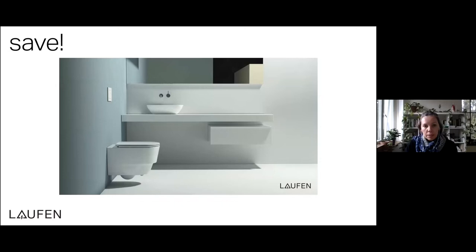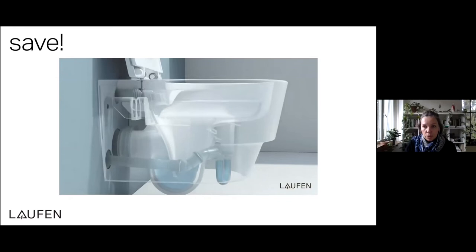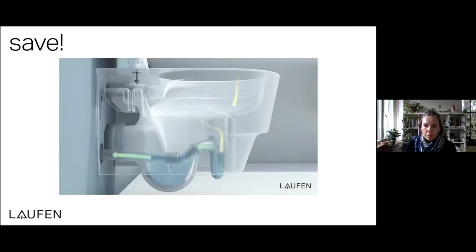Here in this animation, you can see a bit better how the separation occurs inside the toilet pan. The yellow arrows represent how the urine flows through the opening in the ceramic channel and falls into the separate urine trap, which leads to a separate pipe behind the wall directing diverted urine to a collection tank somewhere else in the building. The blue arrows represent the flush water that rinses the whole bowl, and towards the end of the flush cycle, some flush water also gets diverted through the channel — it rinses the urine trap and forms a water seal that prevents any odors from coming back up.